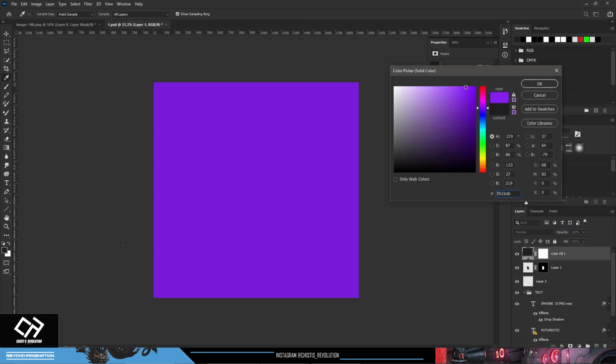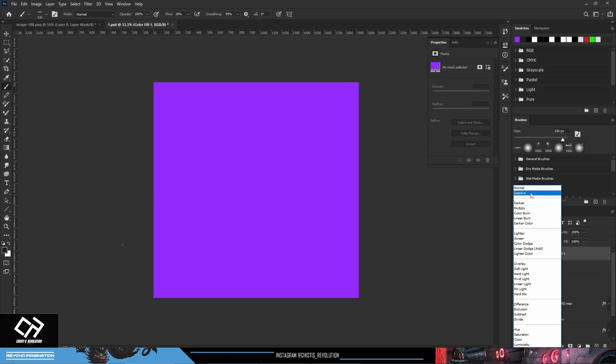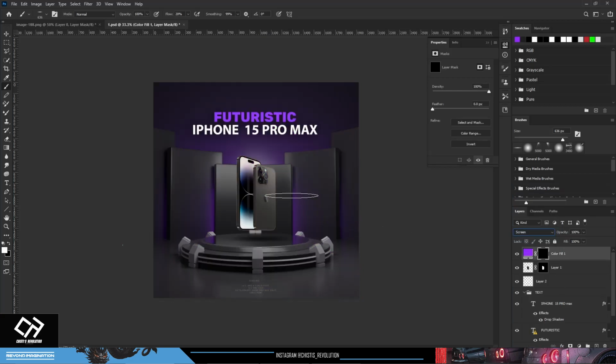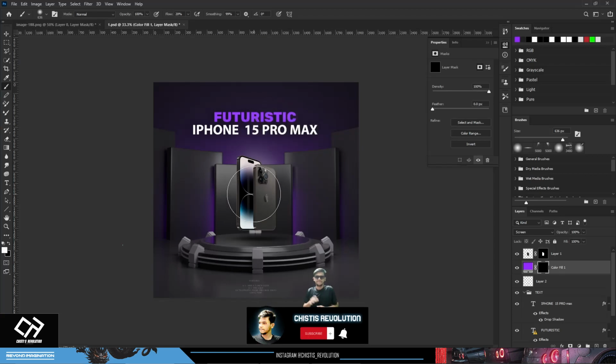Before that, I added a little glow effect behind the iPhone. For that, I use this color fill and blending option to screen. And inverting the layer, I brushed the effect very slightly.